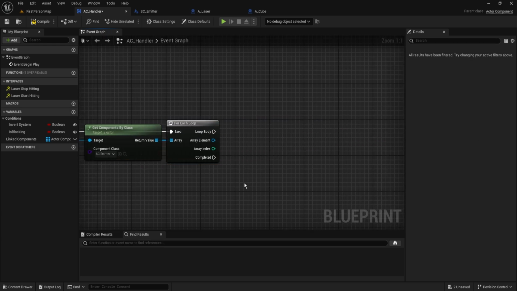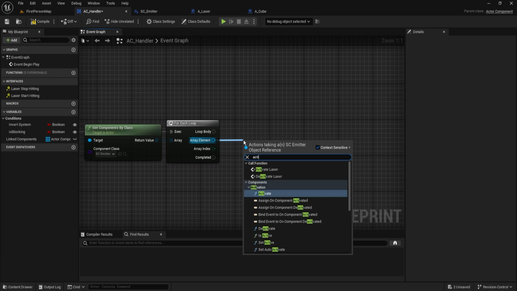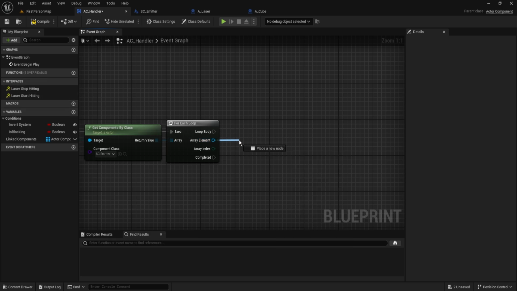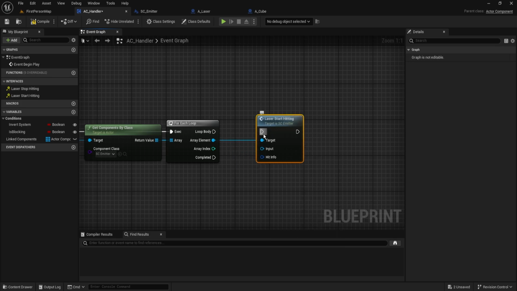So right here we will say actor, and make sure we're not actually saying to activate. We're not calling it activate here, this one that we made, but we want to make sure that we use our start hitting instead, because right now, although there aren't many conditions, there will be later more to check if it can actually work.